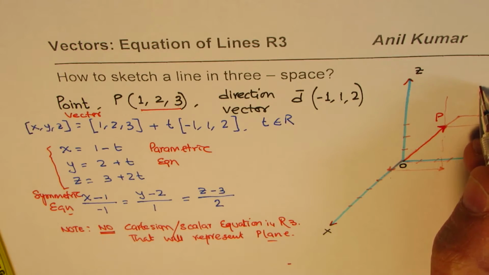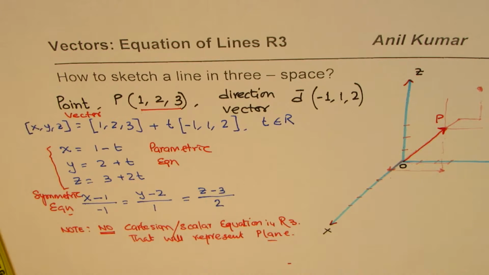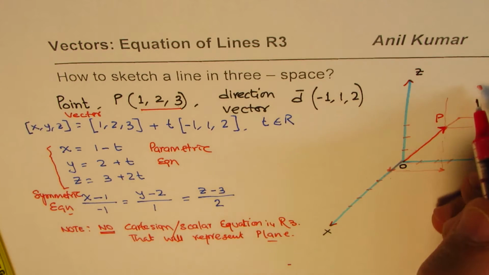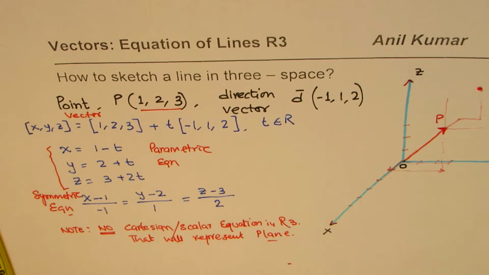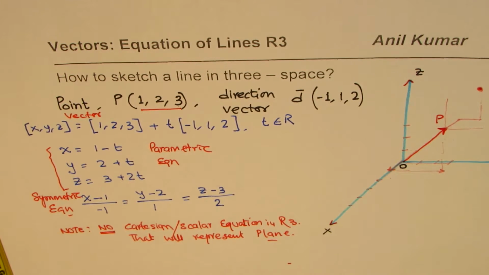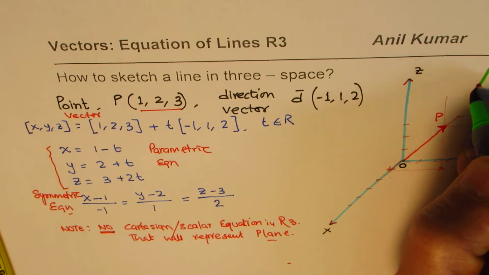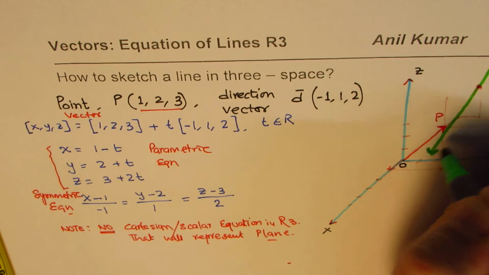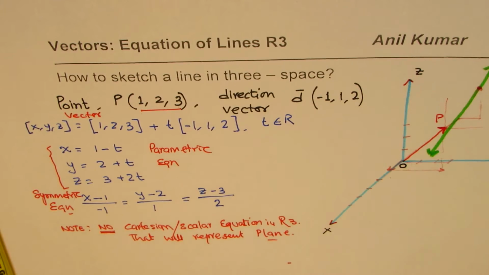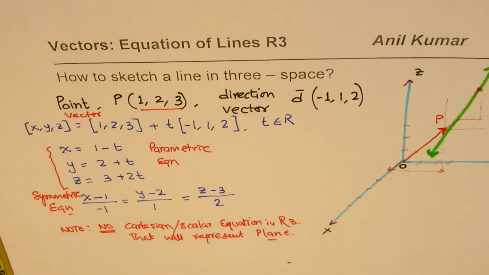So 1 up, 2 up. So you come here, this side, okay? So that is your second point, right? So this is your second point. If I join these 2 points, I will get my line. Do you get an idea how I got this line? So what I'll do here is I'll just join these points, right? Okay, so this is my line which represents all these equations, right? All these equations.